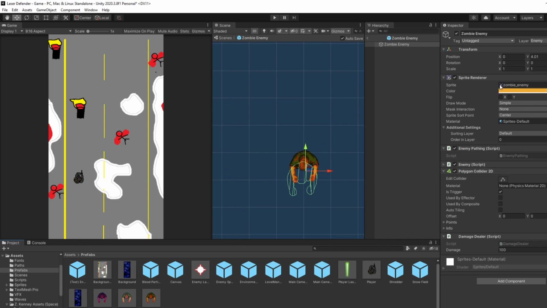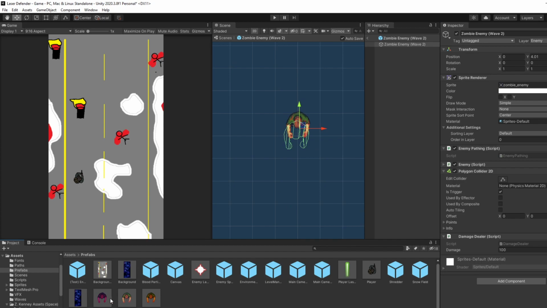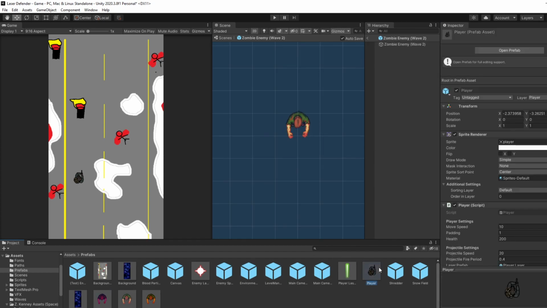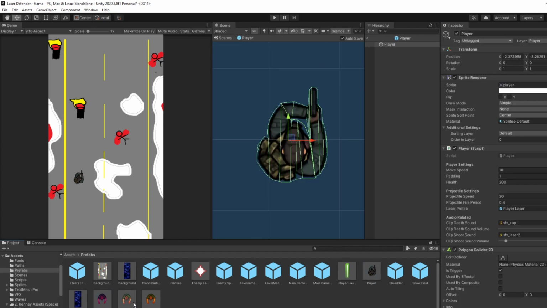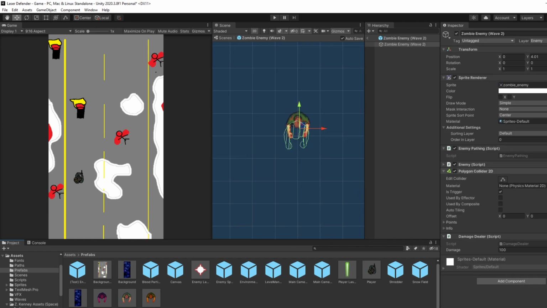Where's the... Why does it look like this? Oh, let's kind of remove that.